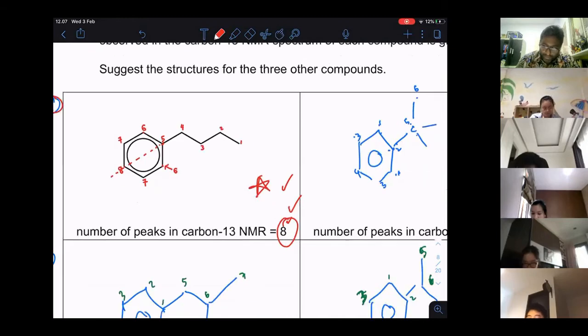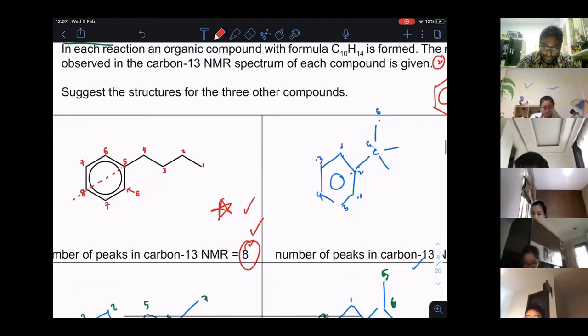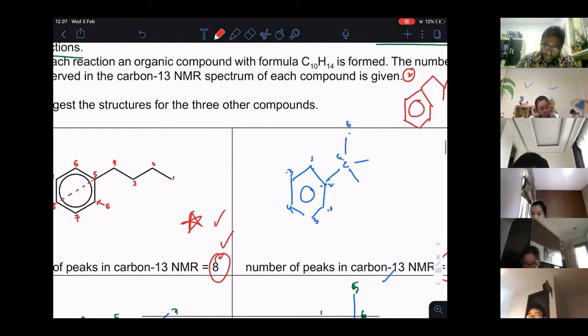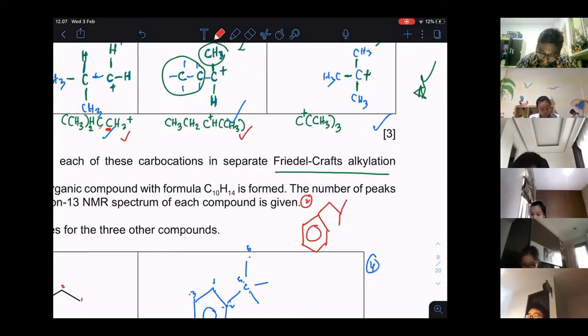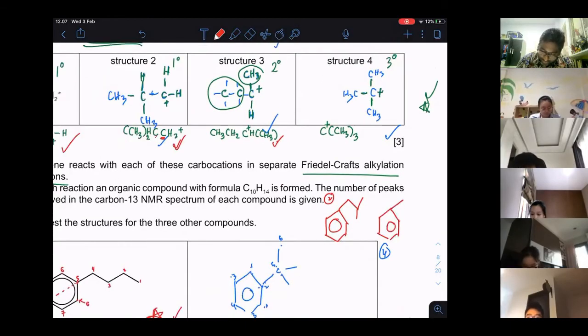Yeah. Okay, let me complete all this first, then we will put it in there. So this is 2. So let's look at structure 3. If I have structure 3, I will have a benzene. This benzene is bonded to one carbon, and this carbon is connected to CH3, and then connected to another 2 more carbons, one carbon, another carbon. So I'll have something like this. This is going to be structure 3.